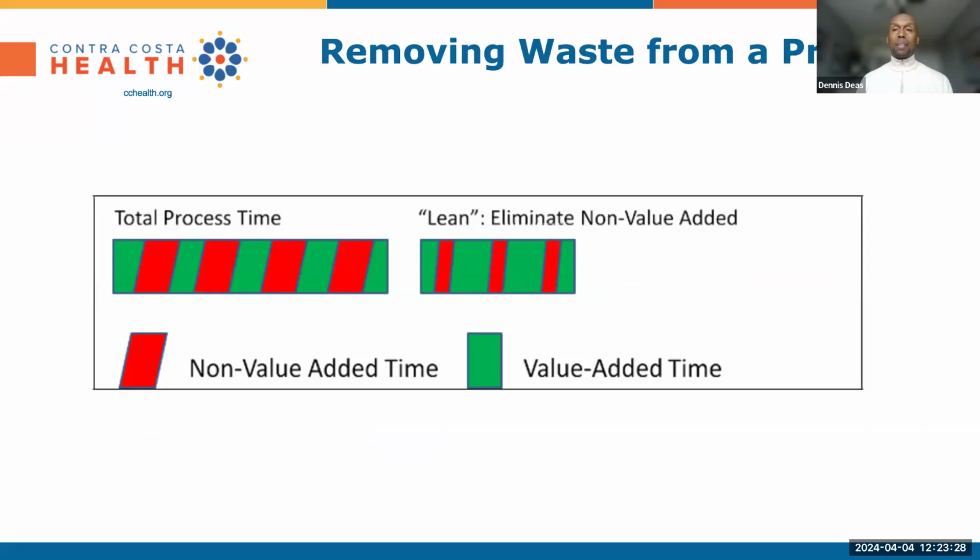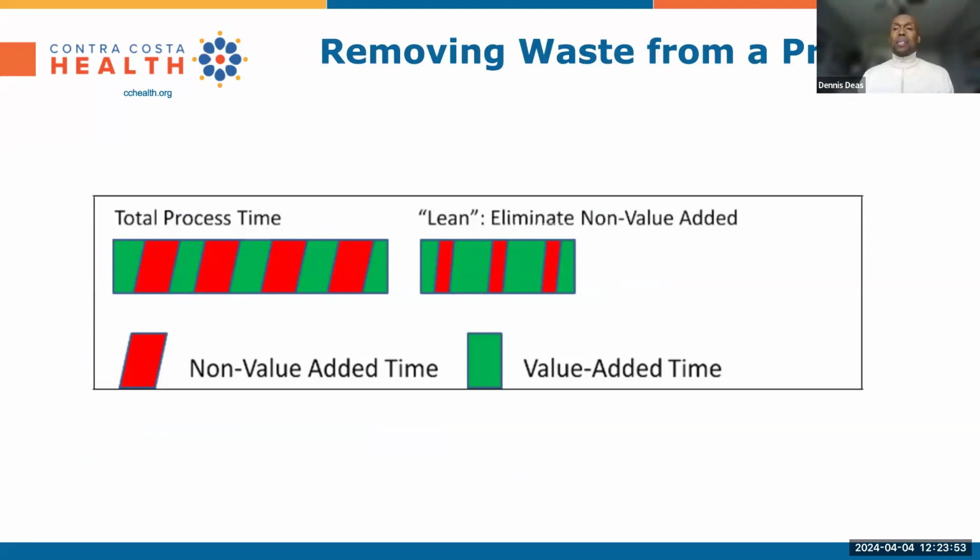So we talk about the whole goal of value stream map, and the whole goal of some improvement work is just to take out the stuff that's not value added, eliminate waste. So in these boxes here, the green is value added. The red is non-value added time. So anytime you've got red, try your best to eliminate it. Sometimes you can't get rid of it all, but try.